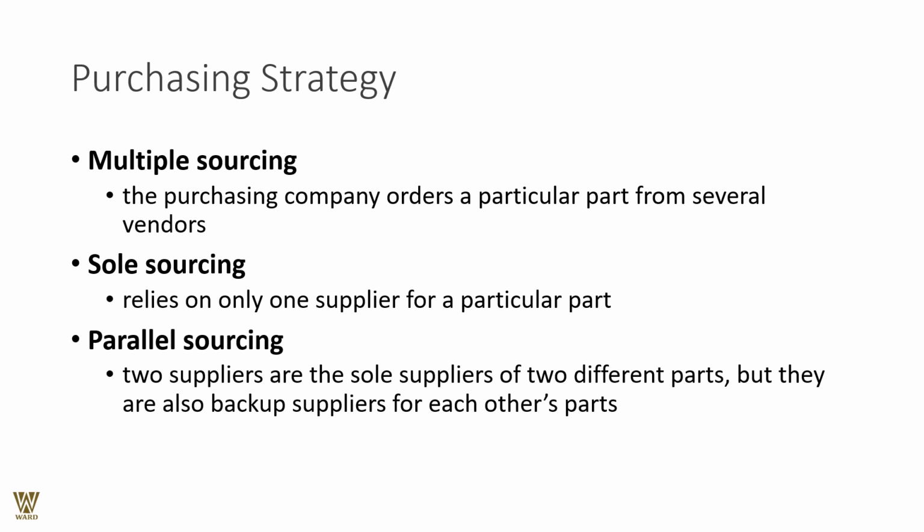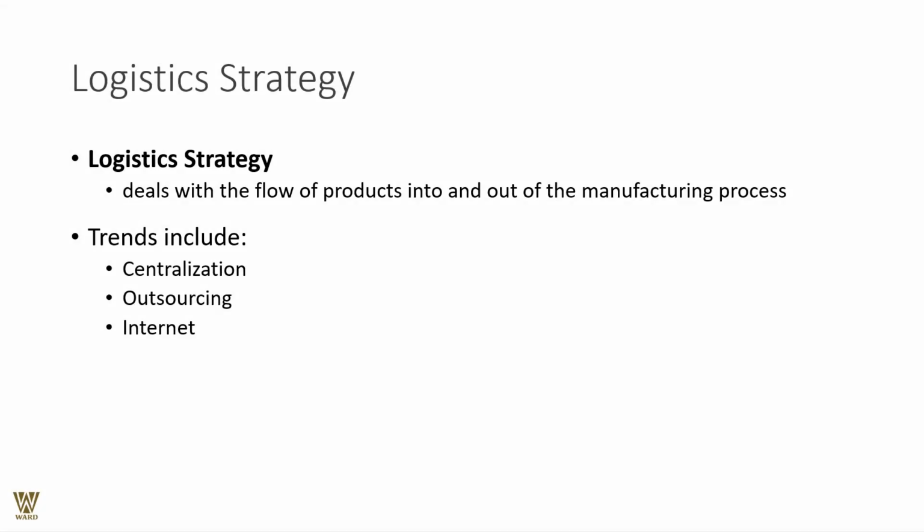Let's say the product alpha is now supplied by vendor X and vendor Y. So they are the sole supplier as and when needed. But it has been understood that in case one of the vendors fails, the other vendor will pitch in for the supply of material. This is parallel sourcing, as the case might be. Similarly, you've understood the purchasing strategies: multiple sourcing, sole sourcing, and parallel sourcing.